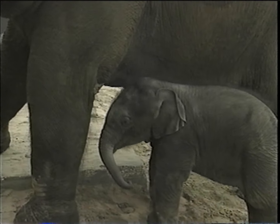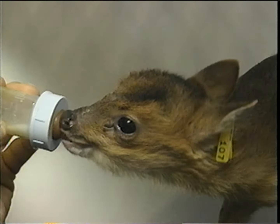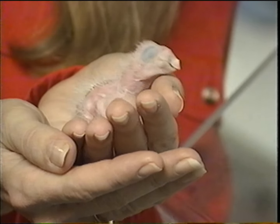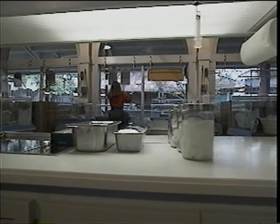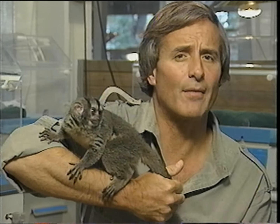The birth of any animal is probably the single most rewarding side to being a zoo director. But breeding programs to save endangered animals won't do us any good if we don't raise healthy babies. Although we always hope that the natural mother will take care of her baby, sometimes she can't. Thank goodness today we have beautiful nurseries in our zoos with very sophisticated equipment. And thanks to that, animals like this little owl monkey here have survived, as well as a lot of other endangered animals. So next time you visit your local zoo, be sure to go by the nursery and say hello.